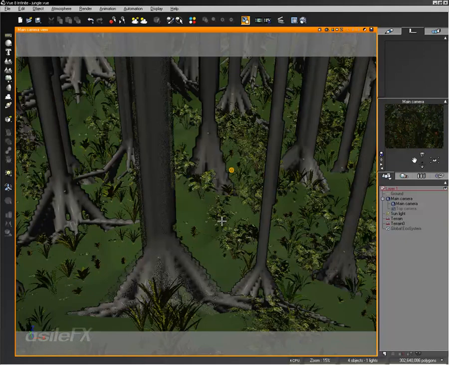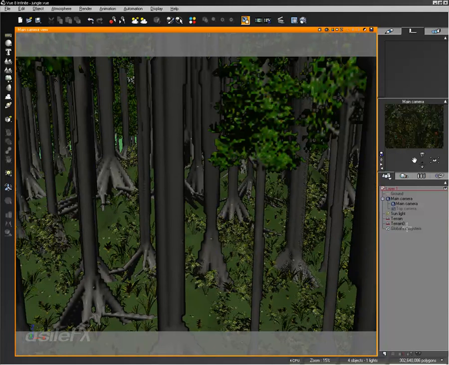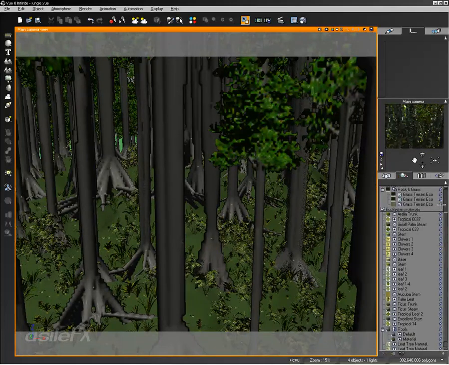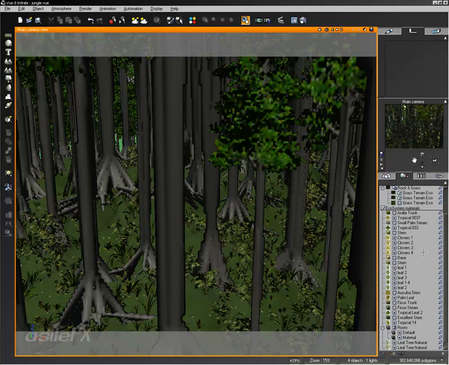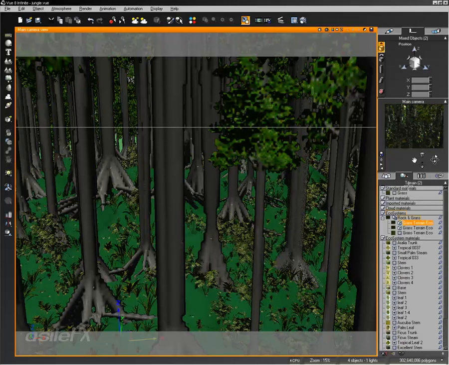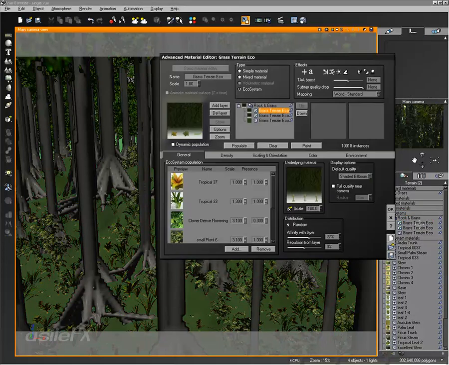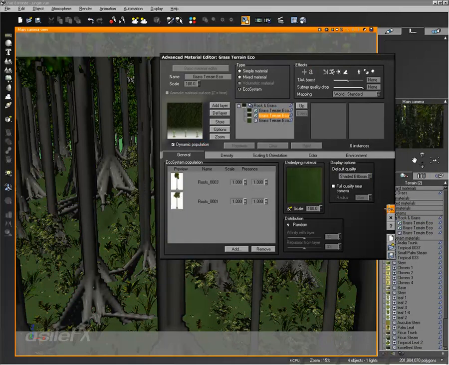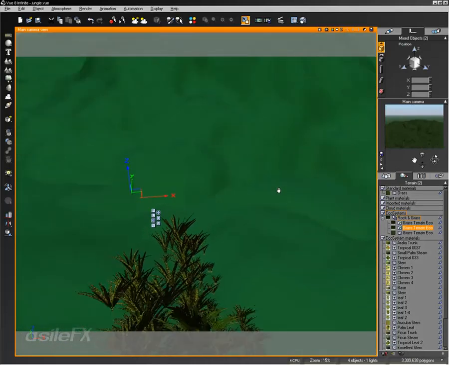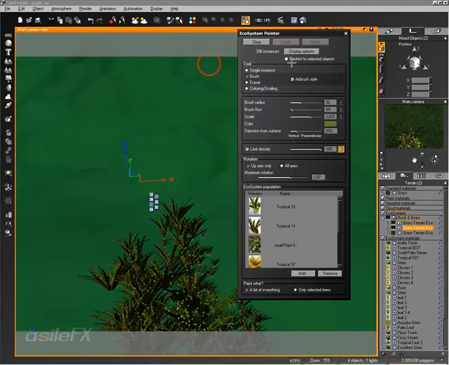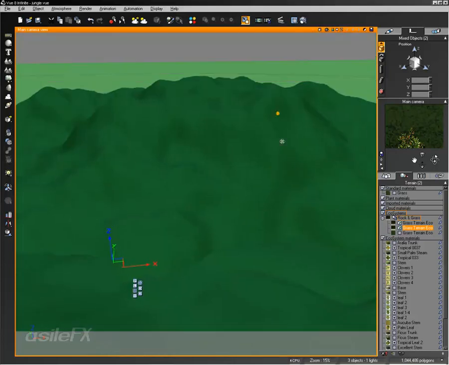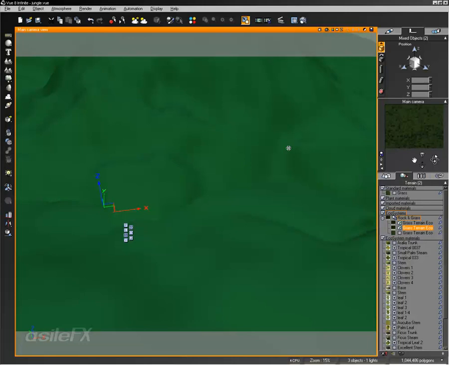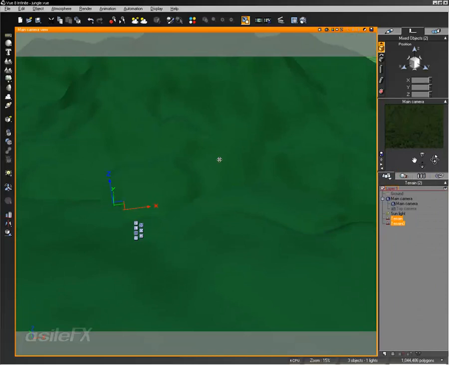So I'm going to continue using this scene, and first what I'm going to do is select the material for the ecosystem, just using the Materials tab, because I do have a couple of terrains, but they have all the same ecosystem. I'm going to go ahead and switch everything over to Dynamic Population. So both of those ecosystem layers, and of course that painted ecosystem, I'm going to go ahead and just clear out. So just like in Vue 7, what we're seeing is now with Dynamic Population, there's no preview.